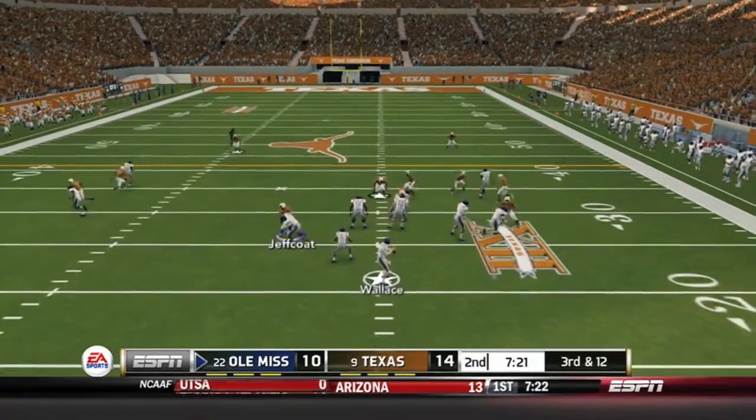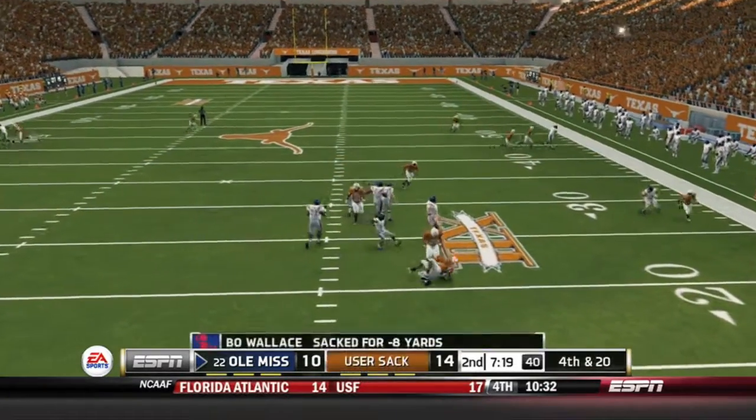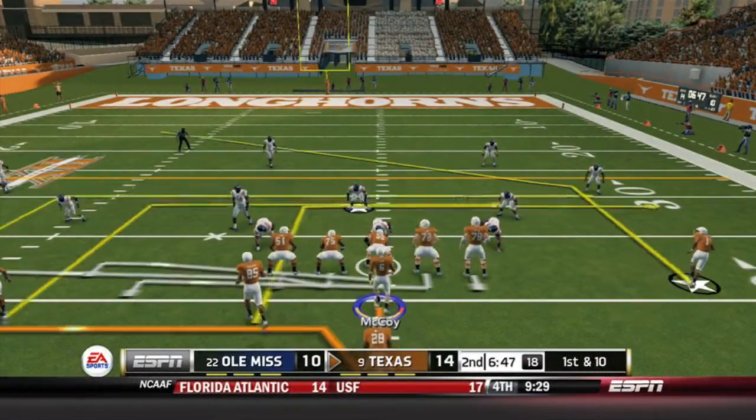Third and 12 now. Bo Wallace dropping back. Won't get rid of the ball. Jackson Jeffcoat into the backfield, giving the ball back to the Longhorns offense.